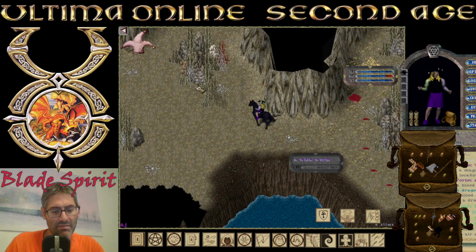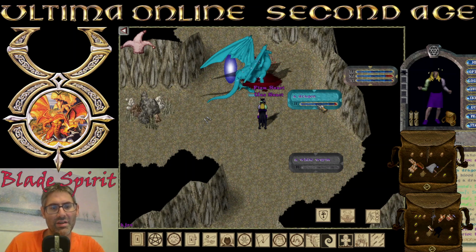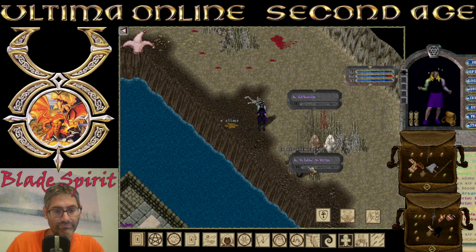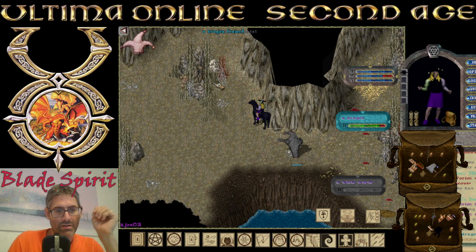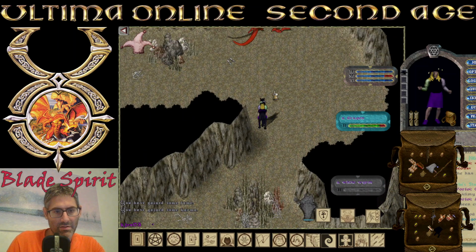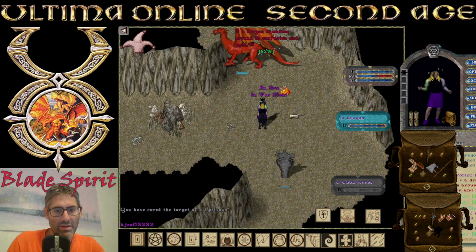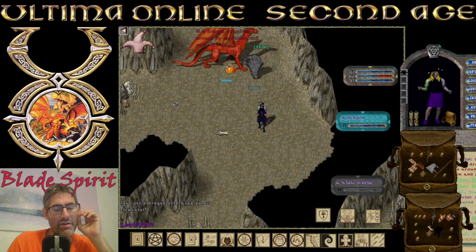If you want to make them last longer, you can also use reactive armor on them and protection. That helps a lot. Let's drag, for instance, an air elemental here. Now you see that the air elemental is on me. The dragon killed the Blood Elemental. Now let's see. The dragon should aggro the air elemental.